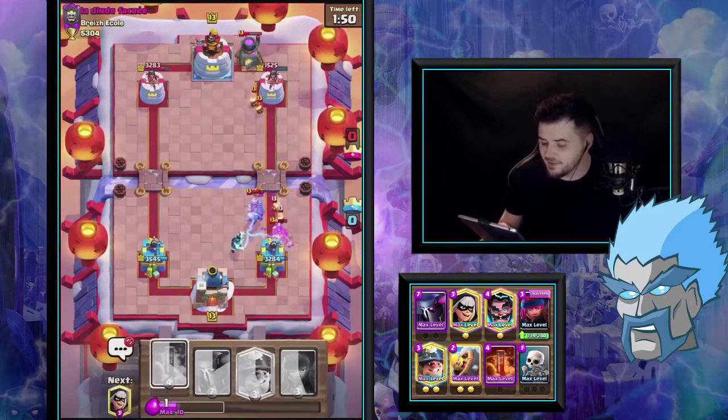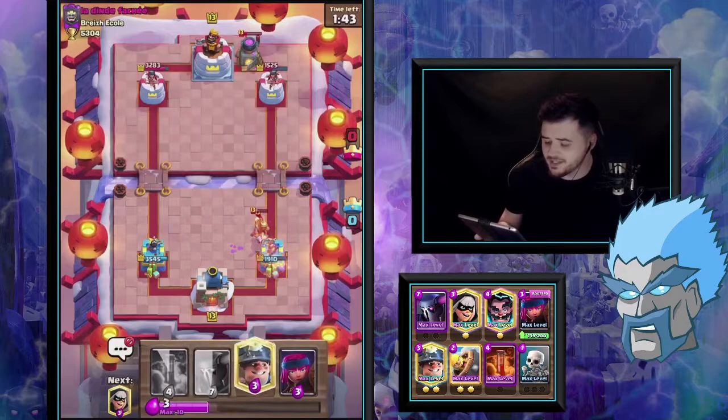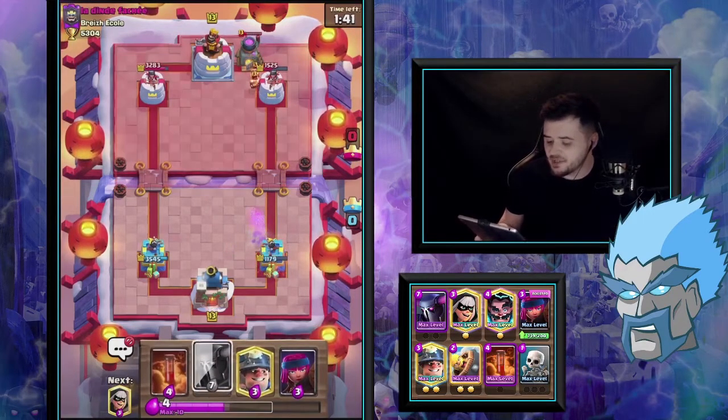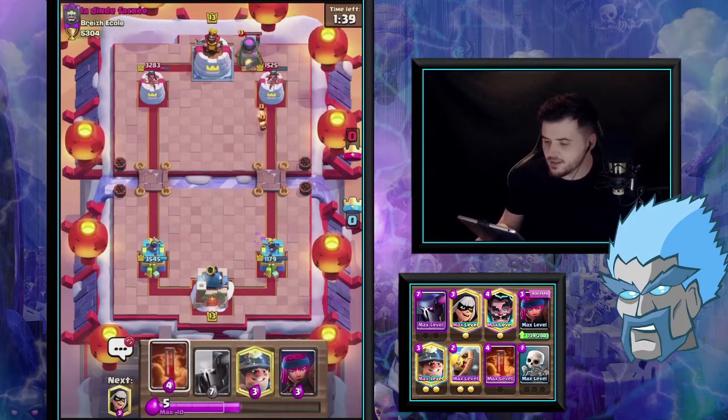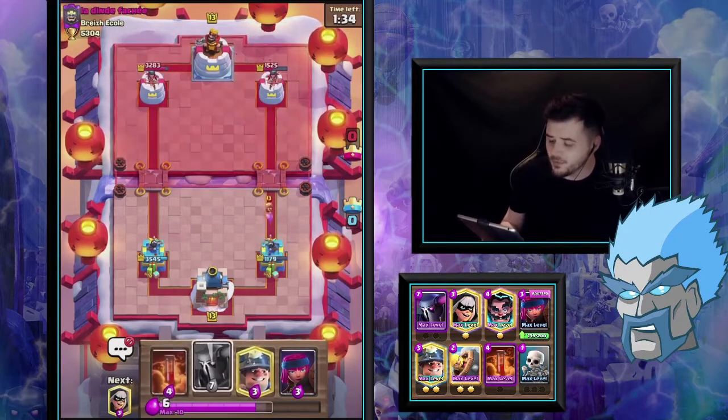We got some skeletons down there. I was hoping that was gonna absorb a little bit. I think this Prince is probably gonna get some damage onto this tower as well. This is not good whatsoever. I should have probably just saved up for the Pekka and just used the Pekka, because that probably would have been the better idea there. I don't know if I'm gonna be able to come back from this game though. We're gonna wait and see.